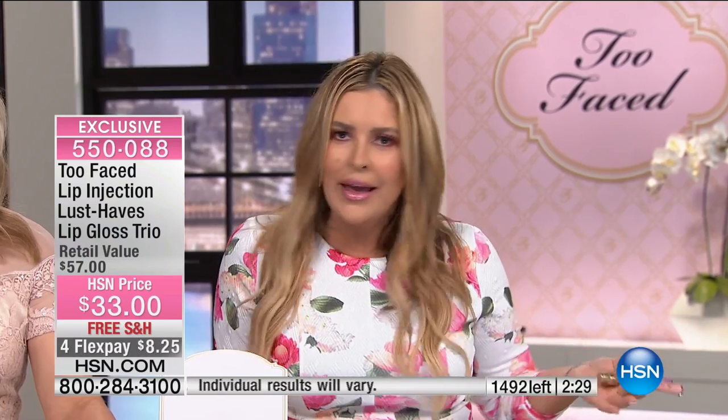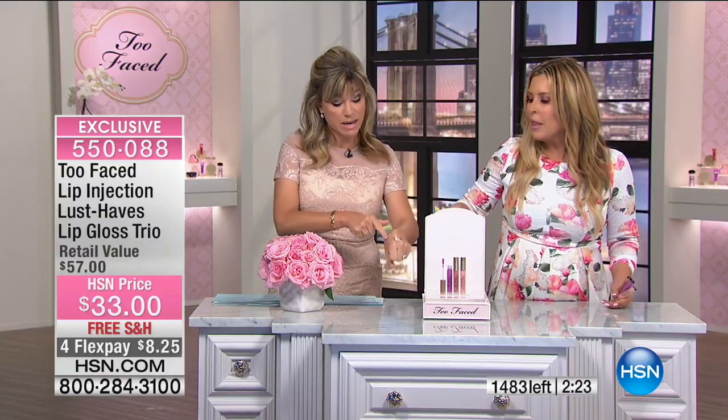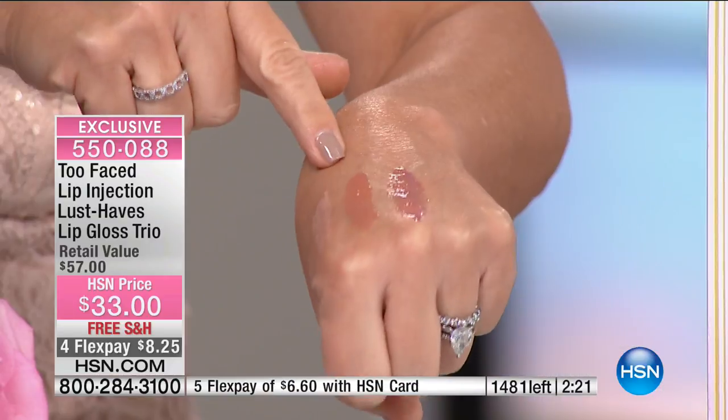And think about, over time you start to lose volume in your hair, you start to lose the volume in your lips. Those are the areas that show the signs of aging immediately. So this is going to be one of those. You're going to start to fall in love with it, and then you'll be like, I can't live without it, because now my lips don't feel as full and they don't look as plump and juicy. And you get all three of them, so you're not really choosing. Pretty. So it's nice, you got a pink, you have also a nude, and then you've got almost spice.